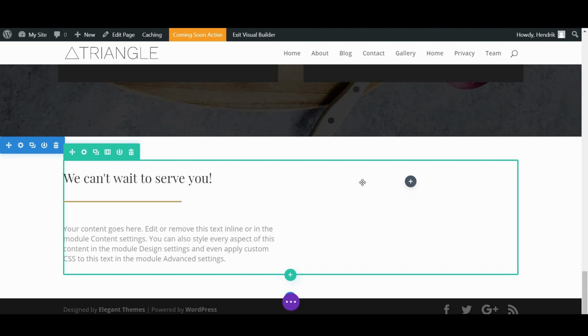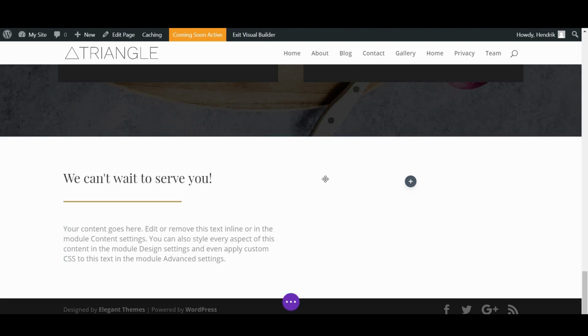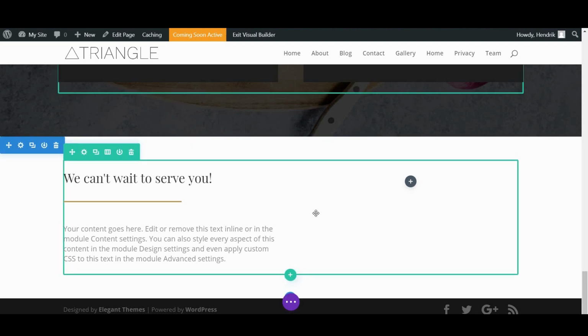Okay, so now what I want to show you is how you can add something like an OpenTable widget to your page. This will be very handy to secure reservations because using the OpenTable backend, you can just add a small widget to your website and it'll take users through a process to book a table. So obviously you'll need to go create the OpenTable account, but we'll just show you how to add the widget to your pages so that you can go ahead and do that later on.